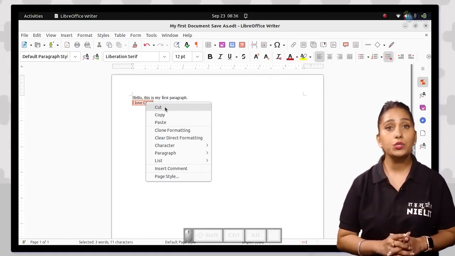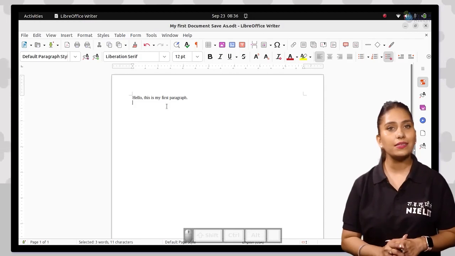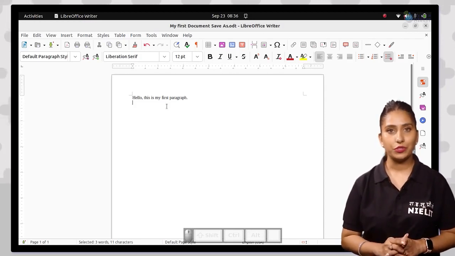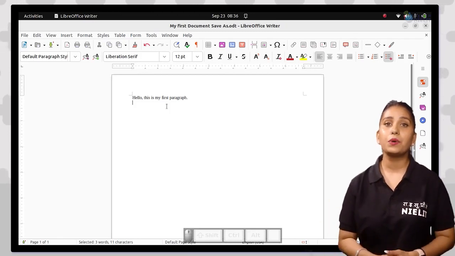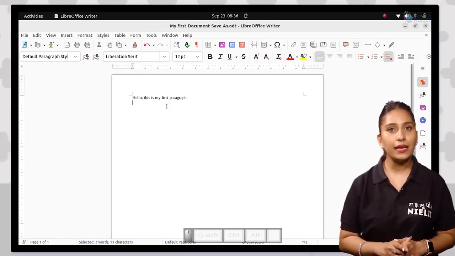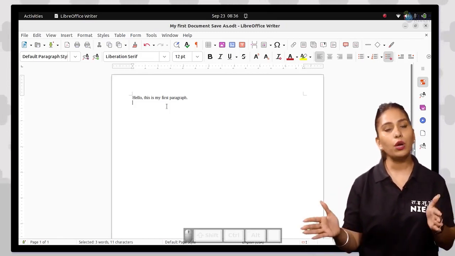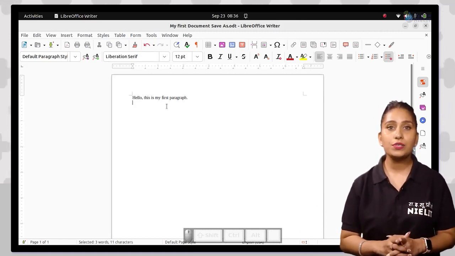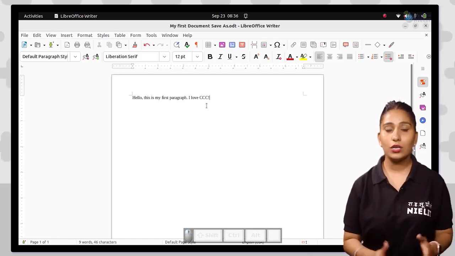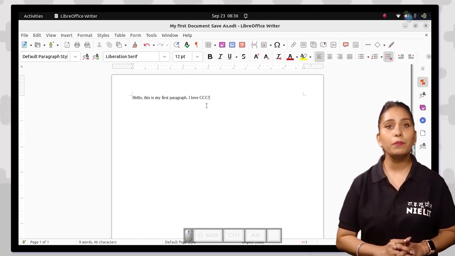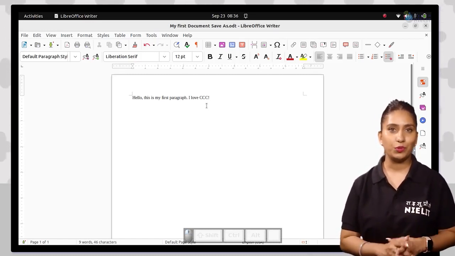Or you can also use the Ctrl plus X shortcut from the keyboard. Number 4. Click at the place where you want to move the selected text and use any one of them. Use mouse right click and then select the paste option, or simply press the Ctrl plus V shortcut from the keyboard.